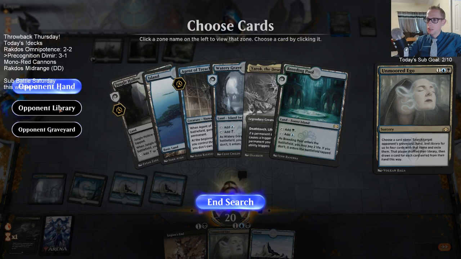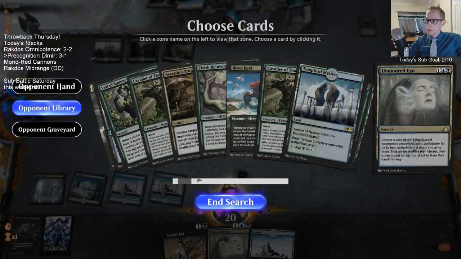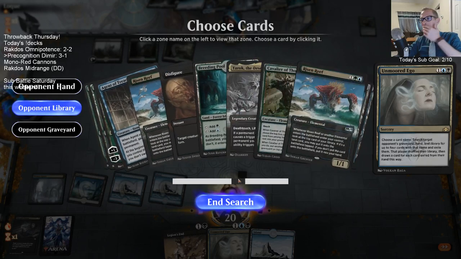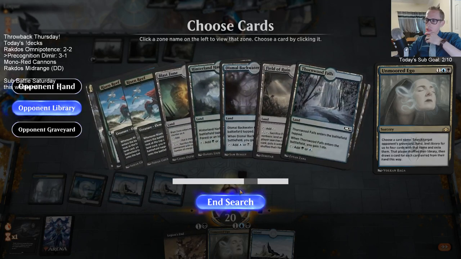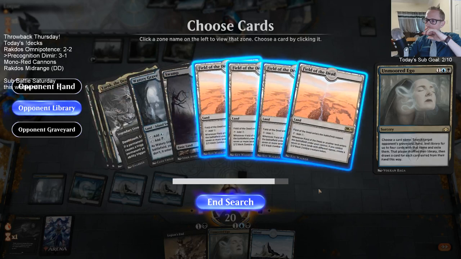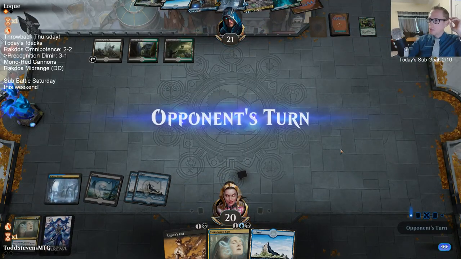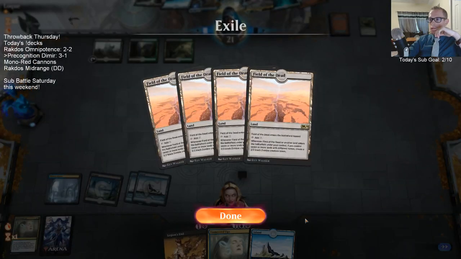So they have a Yurok in hand. 2 Cavalier. 3 Cavalier. 4 Cavalier. Doesn't seem like any Nexus. 3 Agent of Treachery. I think I name Agent of Treachery with the next one. Yeah, Agent stealing my stuff can be really problematic.